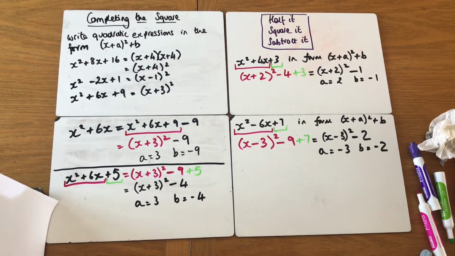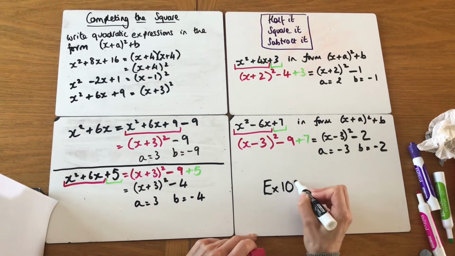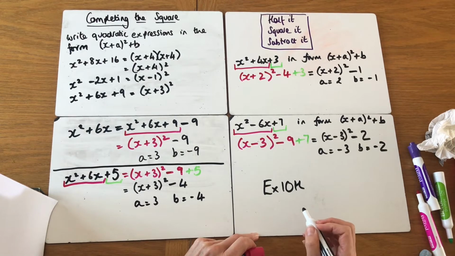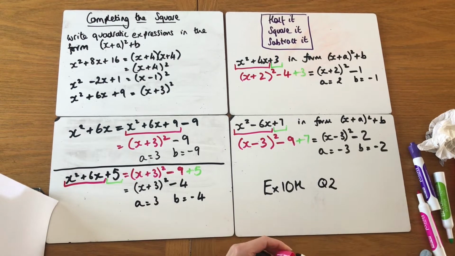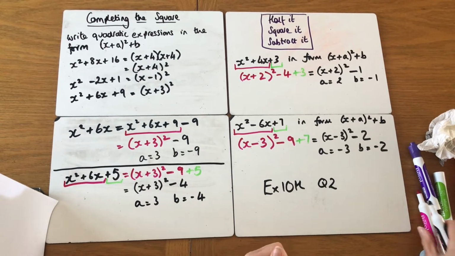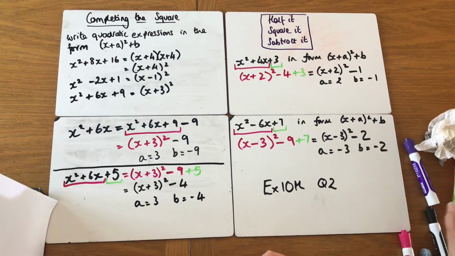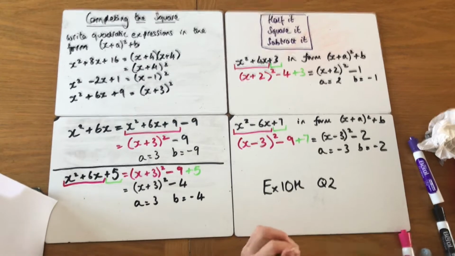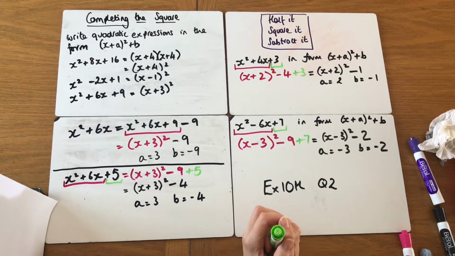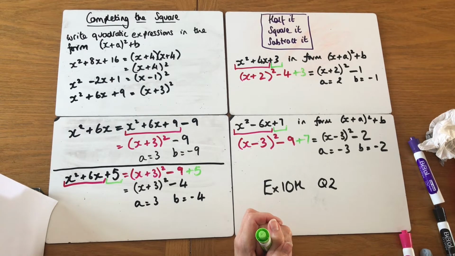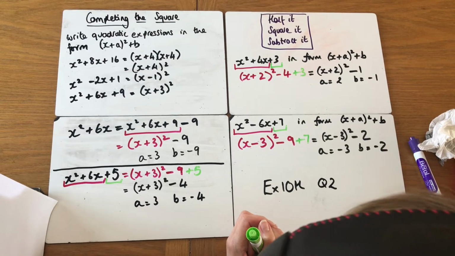I'd now like you to pause the video and have a go at exercise 10H, which you will find in the files folder on Teams. I want you to have a go at question 2 only for probably 5 minutes, maybe a bit longer, just to have a go at a few of those so you can get a bit more confidence. Don't forget to check your answers. The answers for the textbook are also in files. I think I put them under class materials.